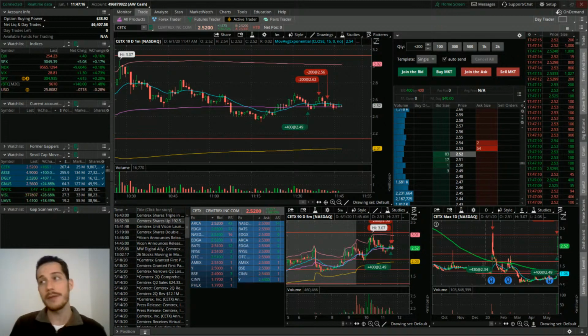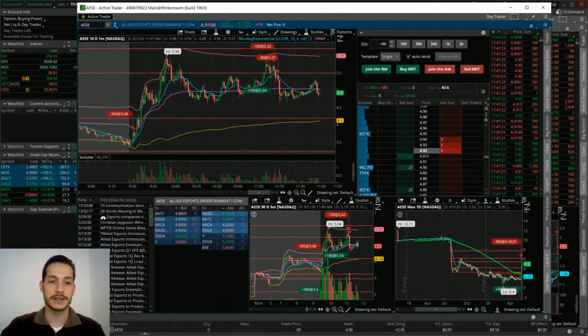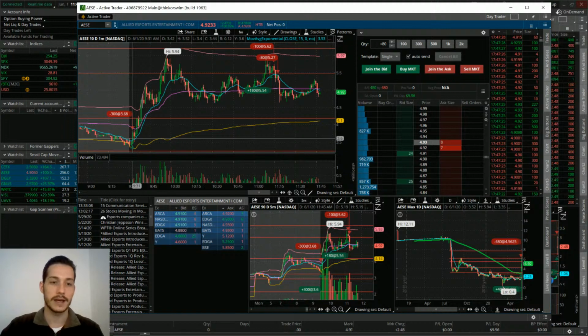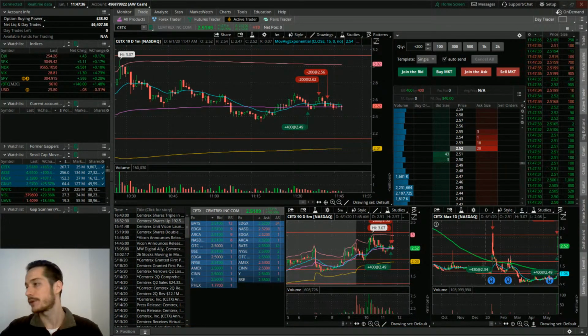Today we went over by an hour just because I didn't get any trades in. Well, actually I got one trade in, but if you guys remember how depressing this one was, we entered almost perfectly at 3.6 in terms of what happened the rest of the day, and then I sold way too soon. So don't make too much fun of me for that, because that's a little depressing.